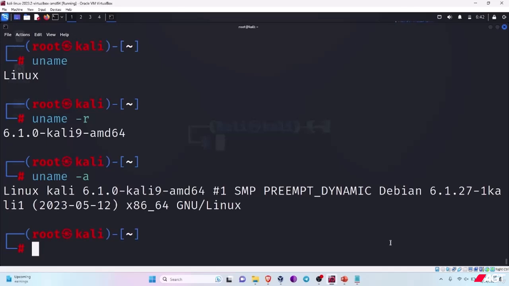Alright. So this concludes today's session. We have covered PWD command for checking the current directory, apt update and apt upgrade command for managing software packages, and uname command for system information. These commands will serve as the building block for your Linux journey. In the next video, we'll explore more essential commands.